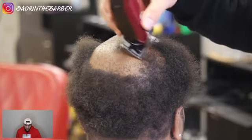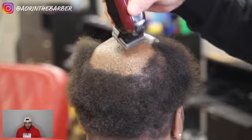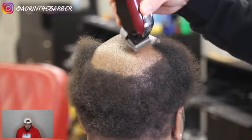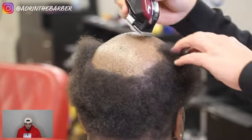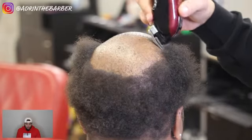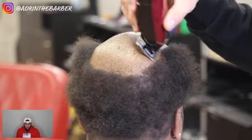And now here I'm just going in and I'm just cutting his hair down. I got these clippers just all the way closed, equal to a 3/0 blade if you're using blades. You don't have to go all the way down to the skin. But I mean, you do want to get close to the skin. You don't have to shave it. It doesn't have to be completely bald. There could be some stubble there. It's not gonna hurt the unit at all. Just going through and making sure I get a nice even base that I'm going to start to work with.